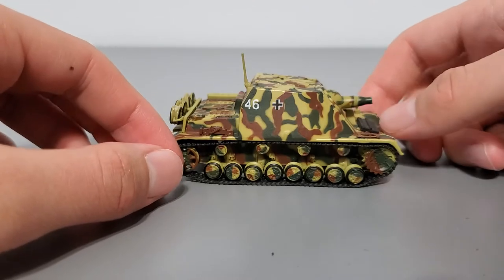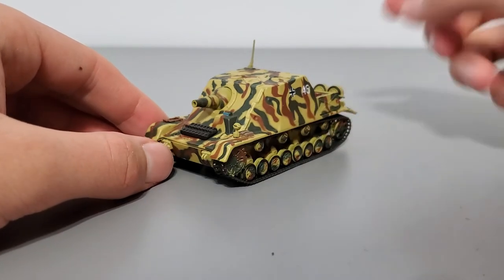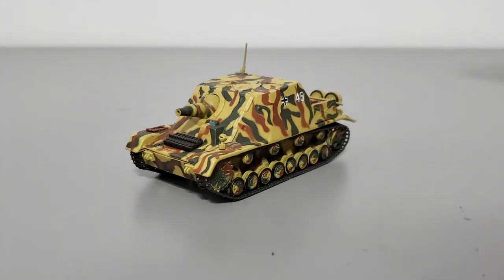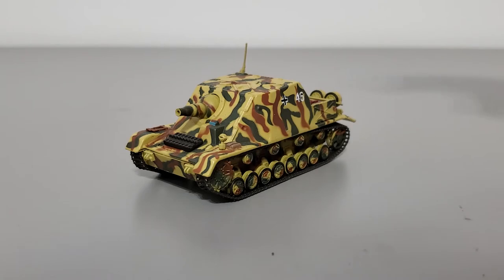Honestly, it's quite cheap usually, available on the internet these days. I bought this for about 20 US dollars, including the shipping, so it was 15 originally. It's quite cheap for a decently detailed tank like this, and it also includes a display case, which I don't have on me right now. If you'd like to see a picture of the display case, simply search up Altaya Brumbar and you'll probably run into a picture of this tank in its display case. First I'll go over the front of the tank, then to the back, and I'll go over every detail that I feel like needs to be mentioned. Then I'll give you my personal opinion at the end. Let's jump right into it.